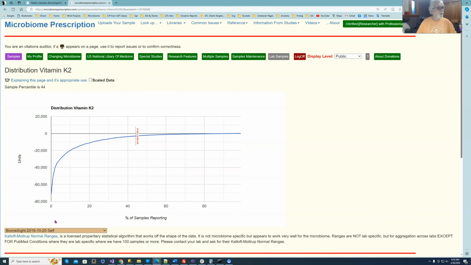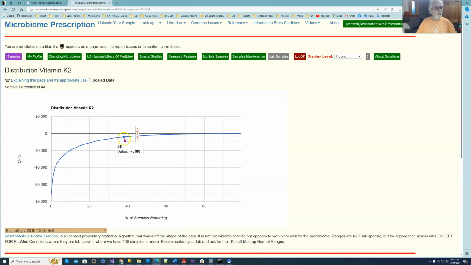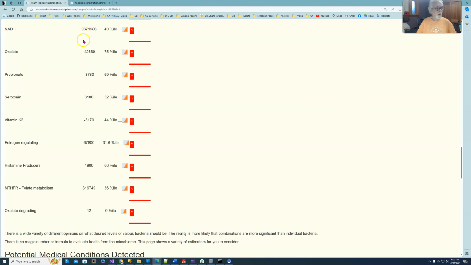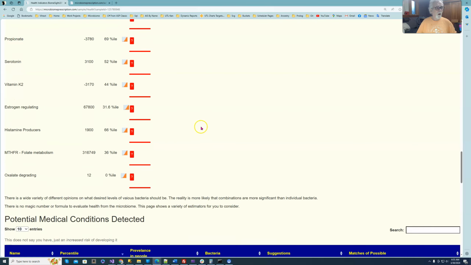This one I should point out, notice all the numbers are negative, and that simply means that either bacteria are busy consuming the K2, and K2 is coming in from a dietary source. So do you have excessive consumption of K2 is effectively what it is indicating. Scale data, you see there, so you can make your own judgment call as to whether or not. And where I am is absolutely fine. So we have all of these now connected to charts, and also again, as before, a description of what each item is to help educate.